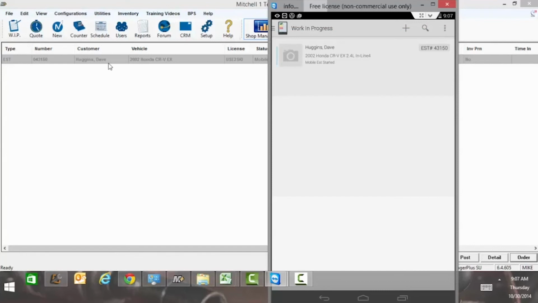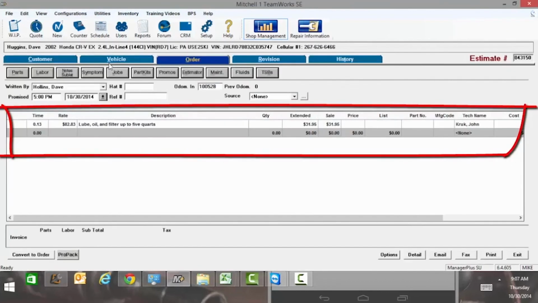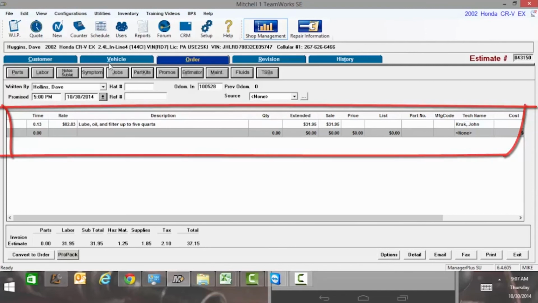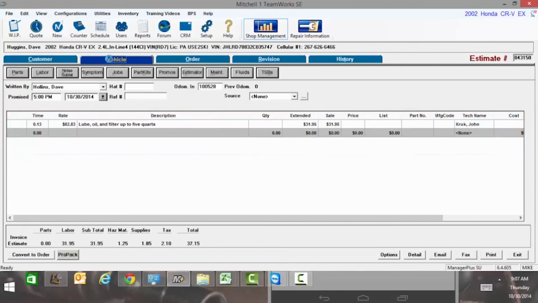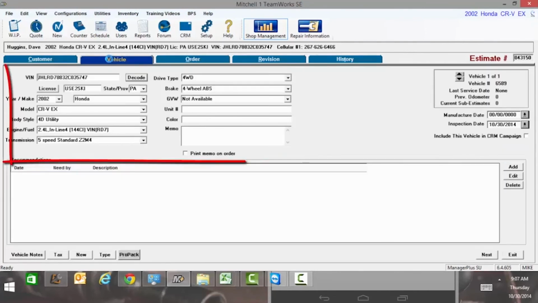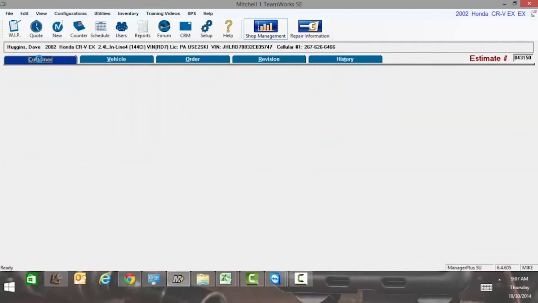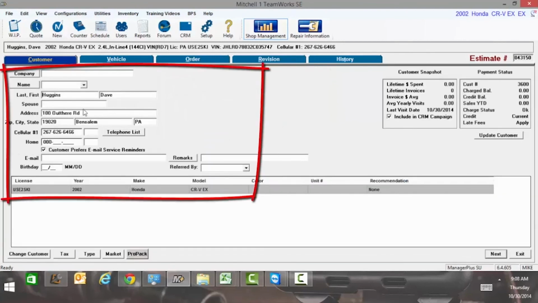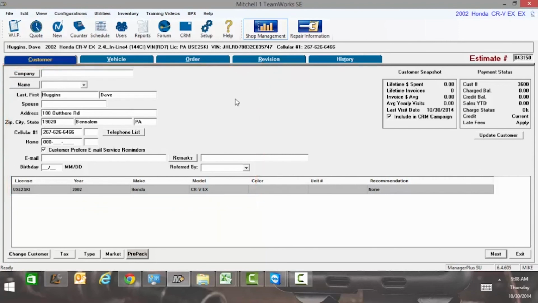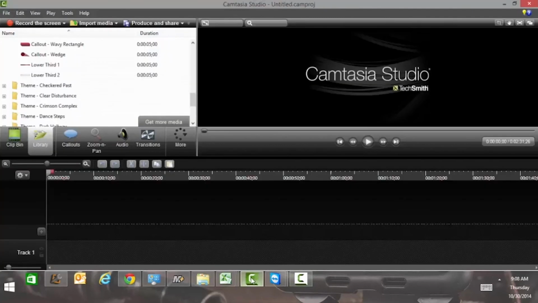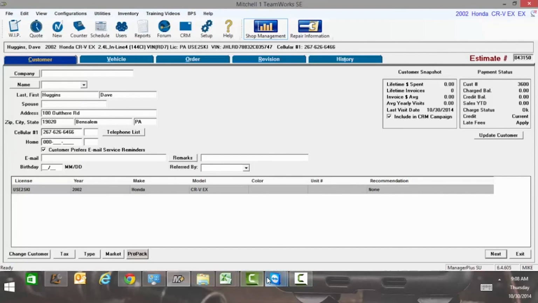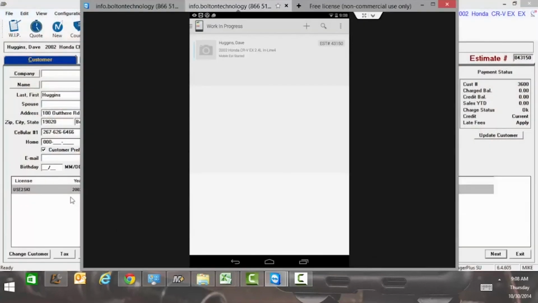And just to show you over here inside the management system, by double-clicking on the order, there's that oil change already ready there. Go into the vehicle tab. There's all the items that we've collected. You can see that it's been fully decoded. We have the license plate. Everything's there. And then over here on the customer tab, we do have what I've entered in as the address, and also you see that cell phone is listed there, and everything is inside the management system, ready to go, all done via the tablet. So this is going to conclude this demonstration.